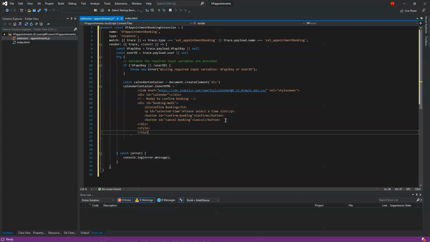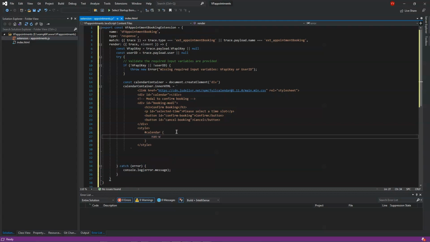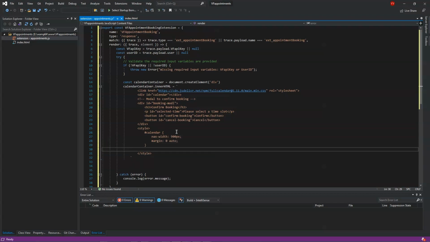The next is, we add very simple style. For the calendar, we set the max width as 900 pixels, because we use the entire window to embed our chatbot. It is going to be large, but we do not want it to be too large, so we limit the max width. We also define the margin with the top-bottom margin as 0 and the left-right margin as auto. The next one is selecting a class from Voiceflow to display it as block. It displays as flex by default. But if we do not change it, the calendar style will be messed up.